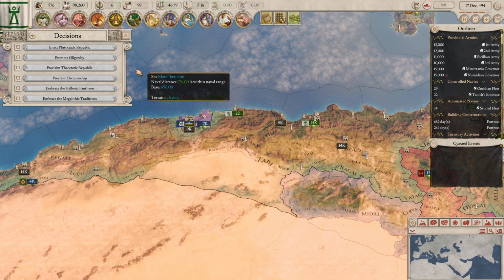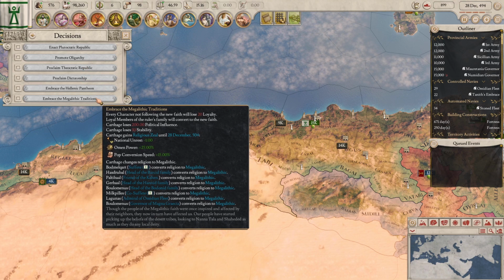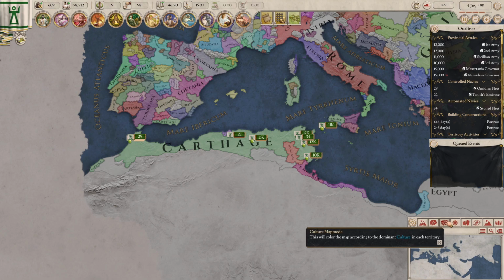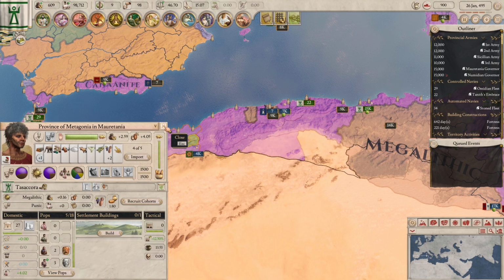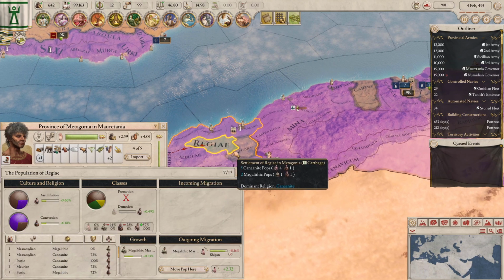What about decisions? Is there anything I can do here? There's no specific traditions for Carthage. That's a real big shame. I was hoping there would have been some specific decisions enabled for Carthage, which would have been a really nice touch. But unfortunately, it's not there. But oh well. I need one more pop in there. I need to move one pop. Maybe from Regie.